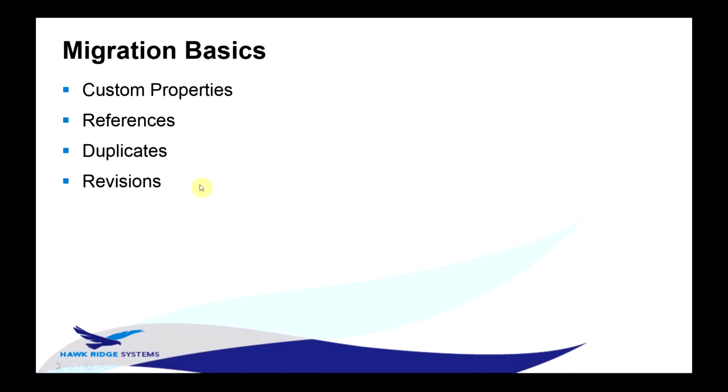So that's some of the basics of what we covered so far between custom properties, references, duplicate files, how to enable those, how to update references, how to import those custom properties, make sure that those are all there, and then make sure that the revisions are synced with the EPDM workflow.